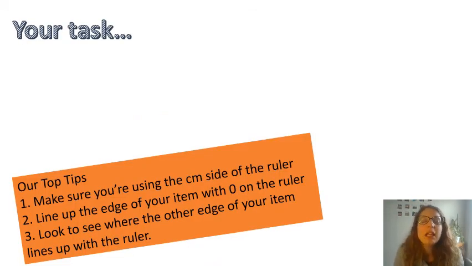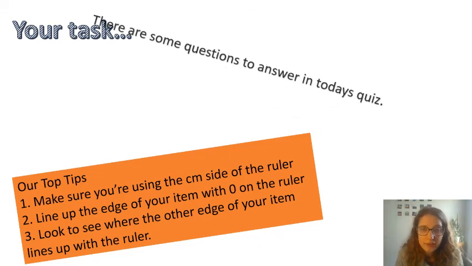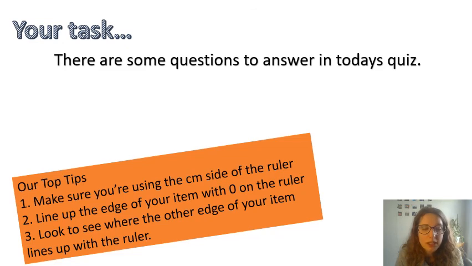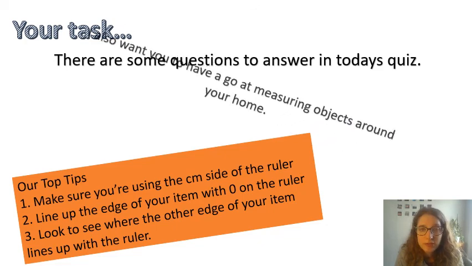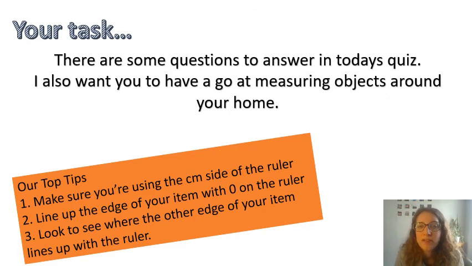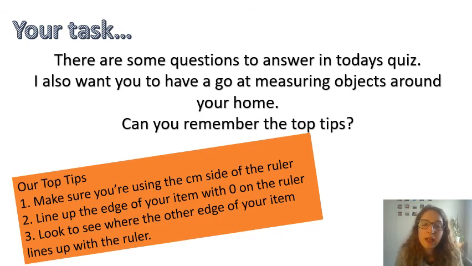Okay, so today you are going to be having a go at measuring some different things. Please make sure you are using the correct unit of measure. Look at your ruler carefully. Line up the edge with the 0, the edge of your item, and look to the other edge where it ends to work out your measurement. Okay, the unit of measure is really important, so even on the quizzes, if you haven't put the unit of measure, it will be marked as wrong. Okay, there's also one at the end that you can just have a go at measuring some different items as well, just to practice making sure that you can measure accurately. Okay, so enjoy your lesson, and I look forward to seeing your work.